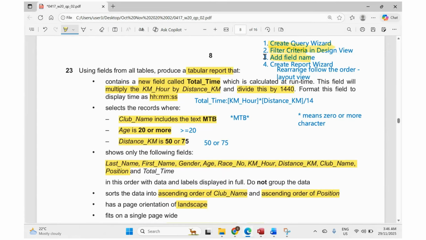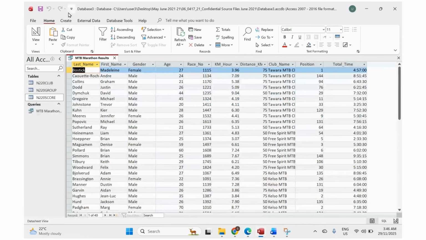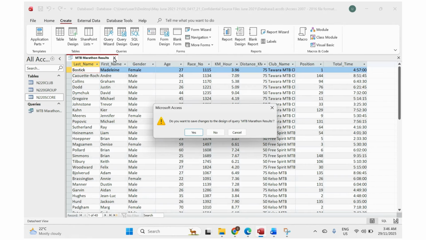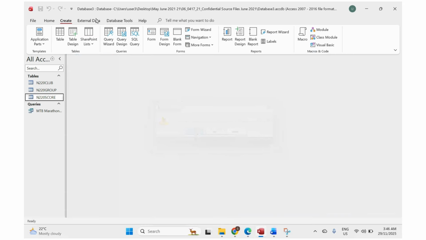So we managed to do all three. It's time for us to do step number 4, which is to create a report using the report wizard. So let's create our report. Okay, create. You can close this. If not, you'll be confused, so close first. Now create report wizard.